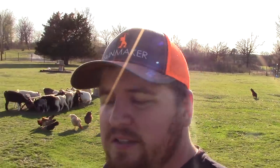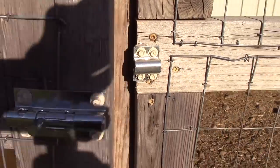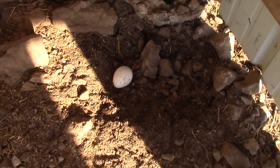Yesterday I came out and fed and checked on the turkeys and I only got one egg from their nest box, so we'll see if they have anything for us today. I see something new here — see these holes? This is where I found an egg yesterday. They kind of got this little hole scratched out and there's an egg in it, so there's one, and in the nest box there's another. If you've been following the channel on my videos about the turkey eggs, I've got two different batches of eggs in an incubator right now. I put eight in the first week on a Sunday, and then this last Sunday I added nine more turkey eggs. What that'll do is allow the eggs to hatch in groups — one group will hatch this week, and seven days later another group will hatch, instead of opening the incubator and putting eggs in every single day.